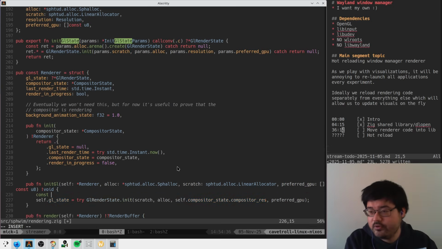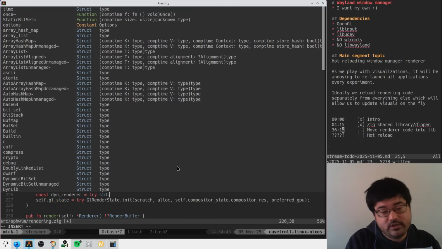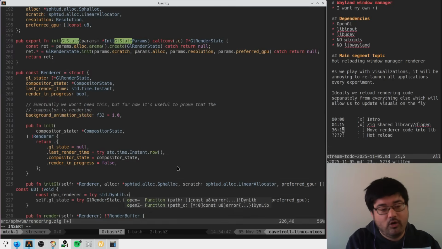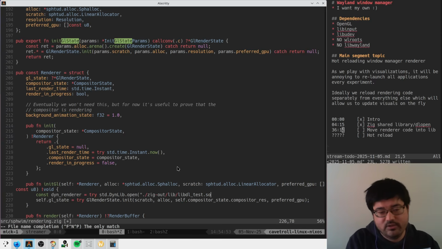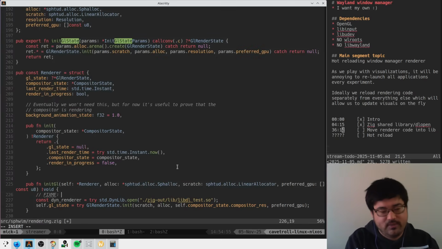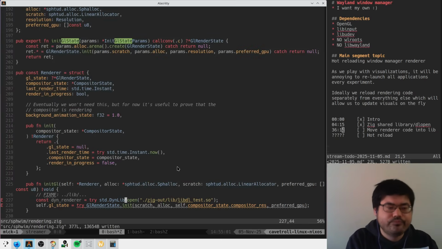So dyn renderer is going to be std dyn lib open zig out lib whatever lib DL test, fix me up dot slash lib, but this is fine for now.